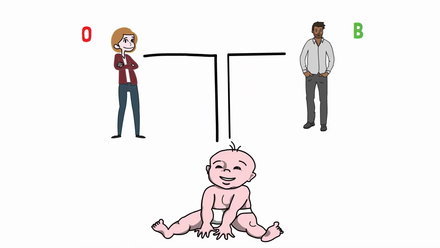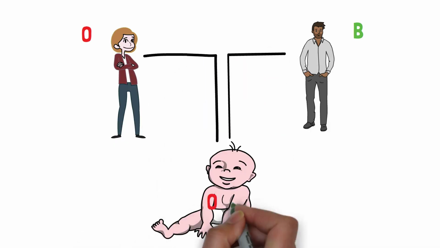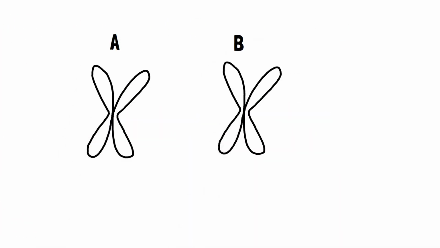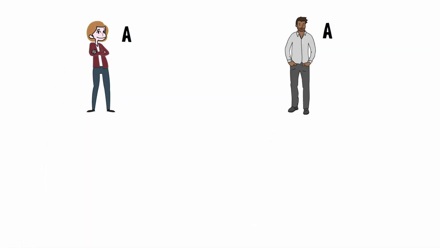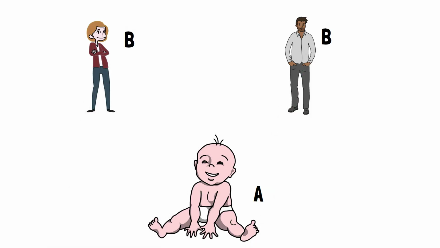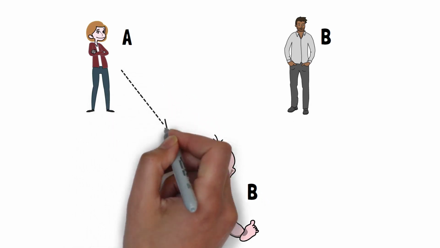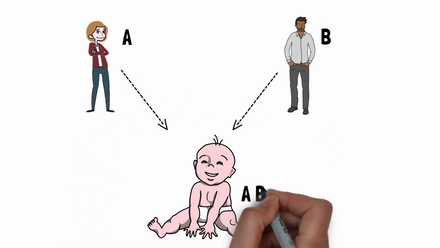When these alleles are different, one overrides the other depending on their relative dominance. For blood types, the A and B alleles are both dominant, while O is recessive. So, inheriting A and A gives you type A blood, while B and B gives you type B. If you inherit one of each, the resulting codominance will produce both A and B antigens, which is type AB.